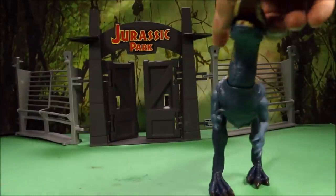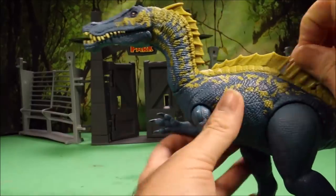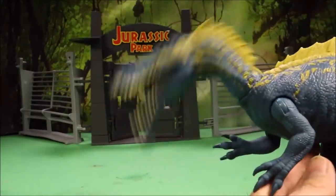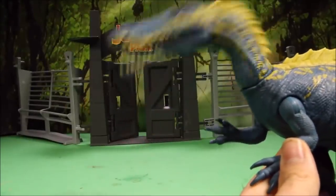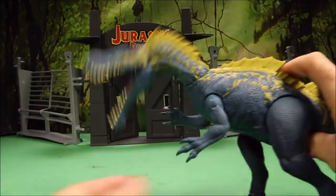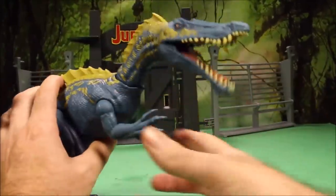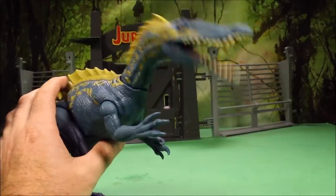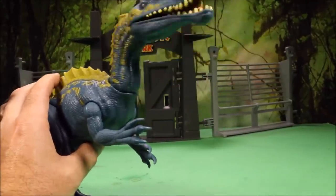And you have a Pteramimus, which is one of my favorites. When I seen this guy at the Toy Fair in New York in February, I was like, wow, this guy is so cool. So I like this. It's in the Spinosaurus family, but it is a Pteramimus.